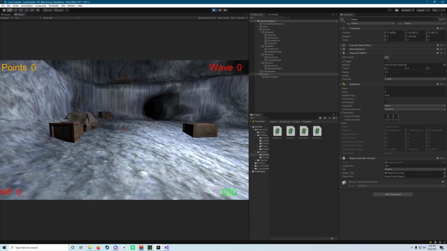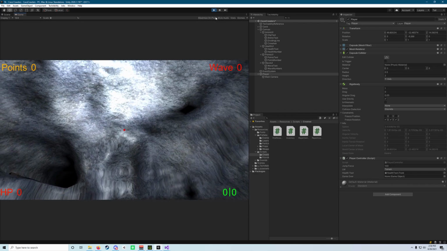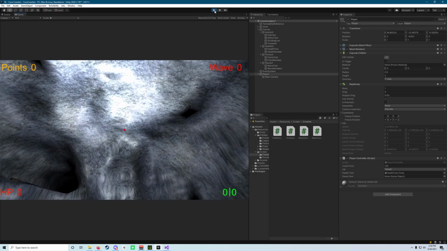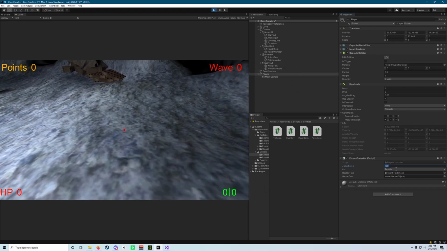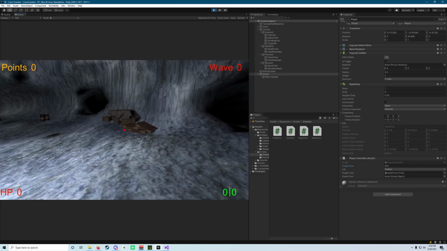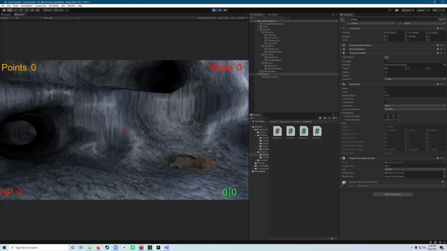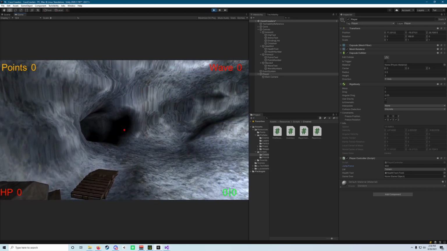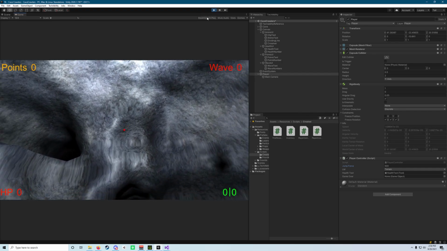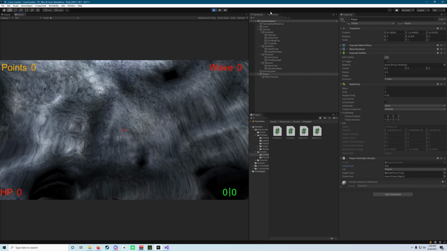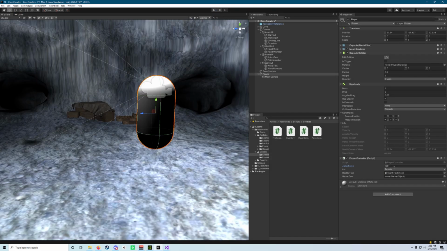I think this jump value is a little low, so I'm going to hit the escape key and stop playing. An important thing to note is if you just hit escape and change values directly here, like I think I'm going to increase it to 500. I think that's maybe a little high, but you know, pick a number that works for you. But an important thing to note is if we make that change while we're still in play mode, if you watch that variable, when I stop playing, it's going to switch back to 100. So whenever you want to permanently adjust a variable, make sure you're not in play mode, as in you're not playing the game, and then go in and adjust it.